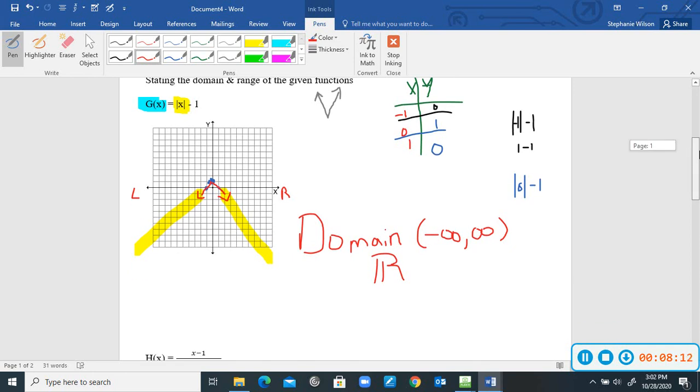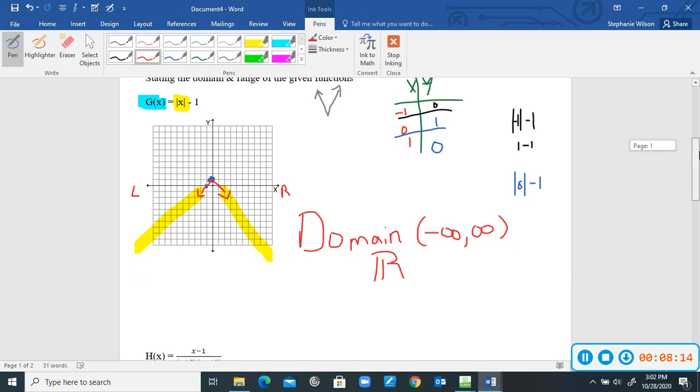Now, let's look at the range here. The range is my Y value, and we always read bottom to top. Let me put this on here. And when I'm reading this, all I need is one of these sides of these lines to have an arrow on it. That's all I need. That means it's going down here and it's going to eat up all my negative values for my Y.